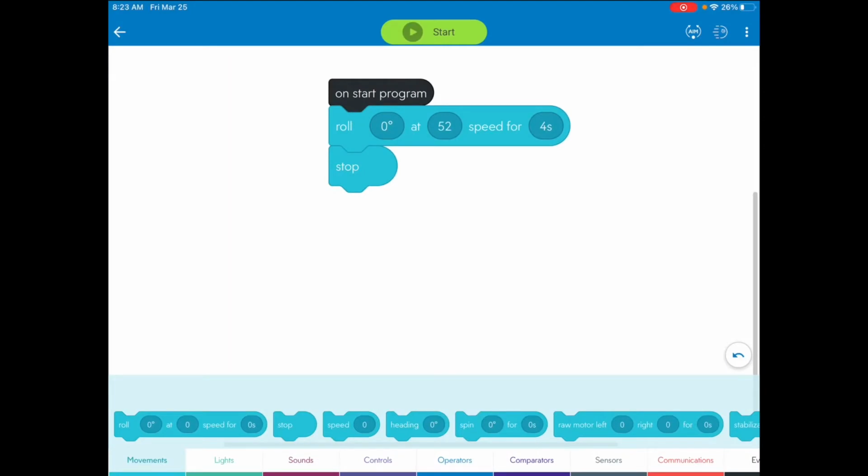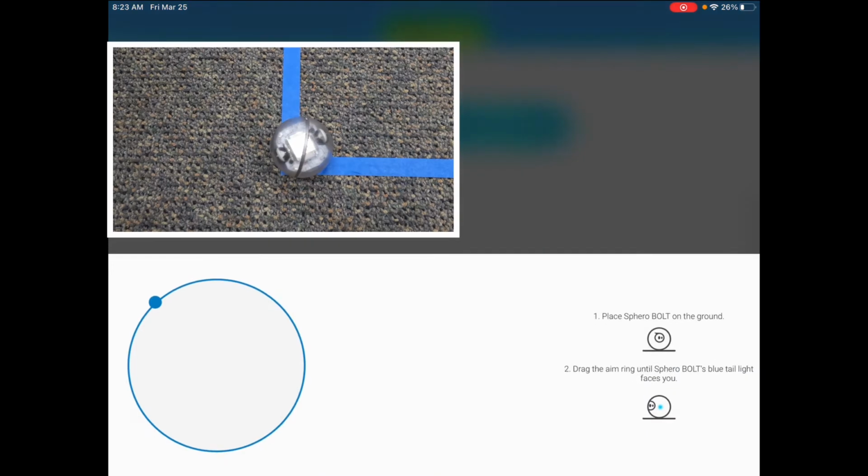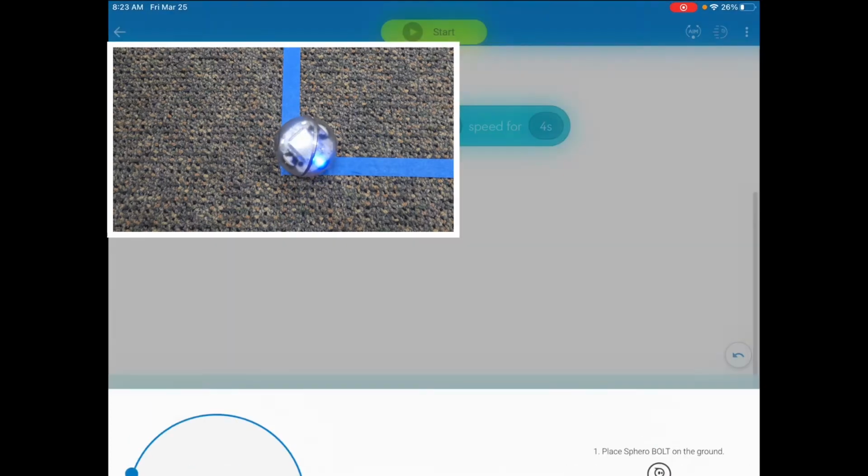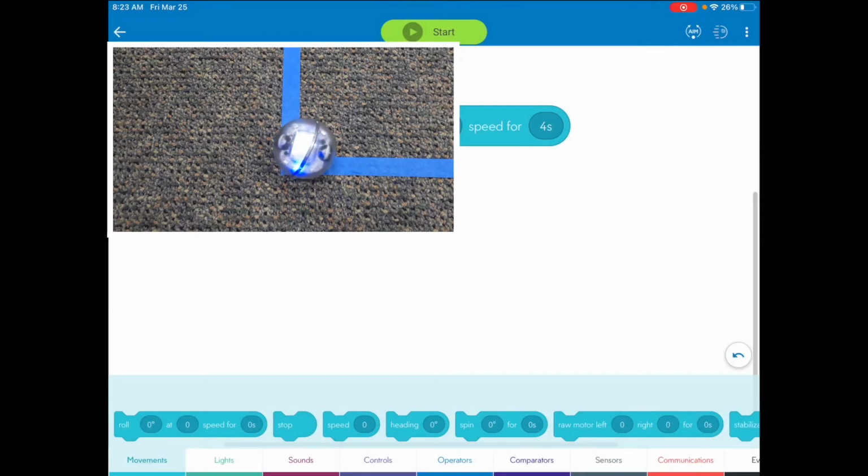The biggest piece about this is students will just press start and the ball will not go forward. That's because the Sphero needs to be aimed. So up in the top right-hand corner, you're going to see this aim button. What this does is you're going to see a blue light on the Sphero. And when they move this dial, that blue light needs to be facing the Sphero's behind.